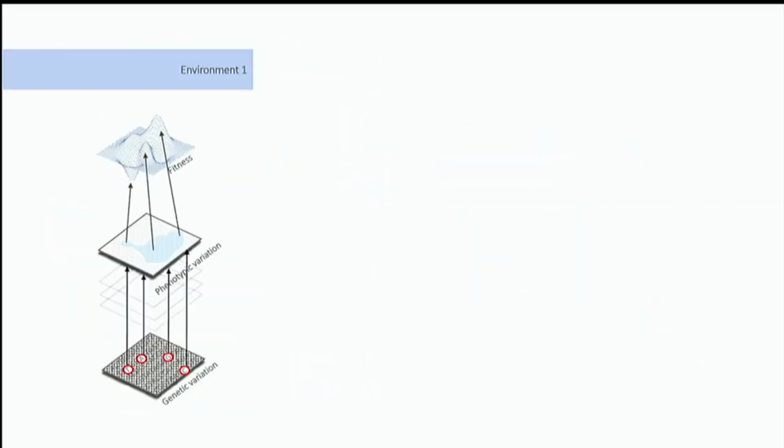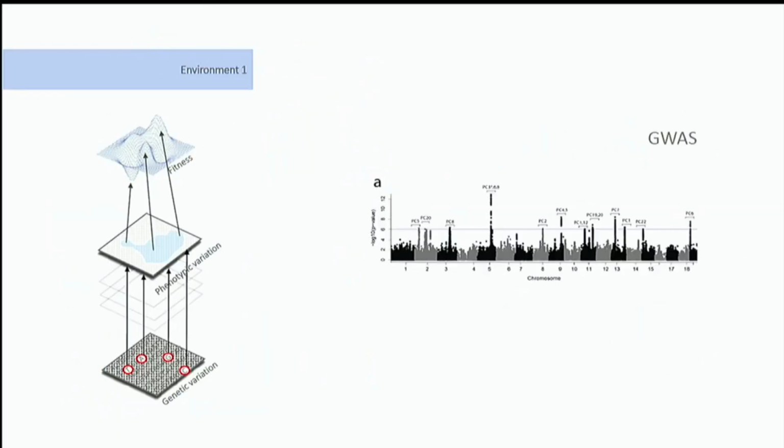When we think about genotype-phenotype maps, which is how we link genetic variation to phenotypes, most of what we know, of what I've done and what most of the field has done, usually comes from one environmental condition. It just happens to be your favorite environment in the lab, or what we call the control environment. But the question, and of course, you all know this, we talked about this the whole day, we use GWAS, right?